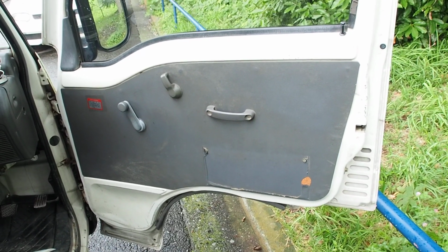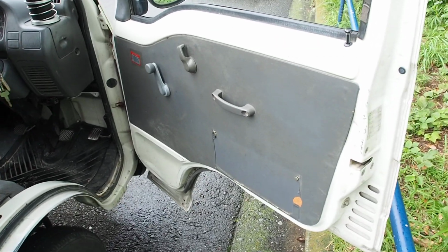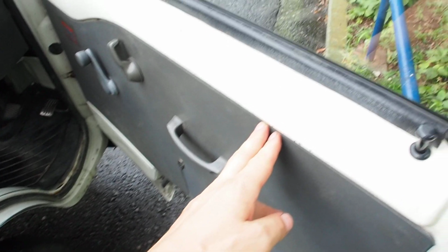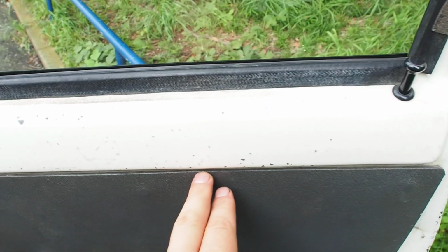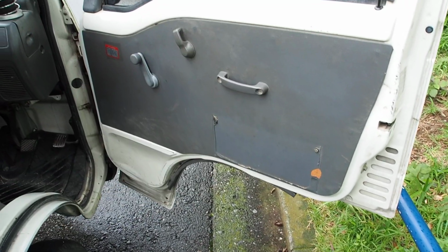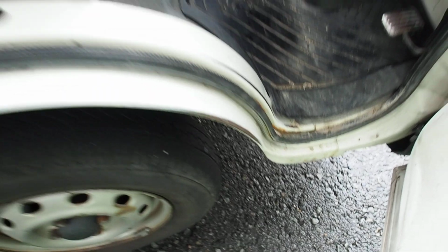Okay. So, it smells like cigarettes inside. Just about 110% of the workers here in Japan are heavy cigarette smokers, and so you'll get a lot of cigarette use inside these. Can you see that, or is it blown out? Some rock chips there. The pocket has been torn off. This is a flat panel, so you can replace it with whatever you want, which is kind of cool. There's a scuff on the paint here from sliding out of the truck, and here as well.